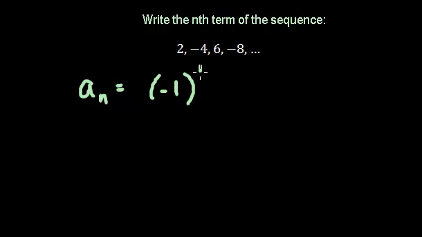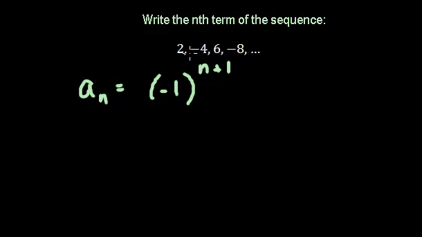Now, negative 1 to the nth power, if n starts at 1, that won't really work because the first one would be negative. But if I say, let's just do n plus 1, n minus 1, whichever happens to suit my fancy, that would work, because if n is 1, I'd have negative 1 squared, so that would be positive. The next one would be 2, making that odd, so I'd have a negative, and so I'm okay with that. So I've got my alternating negative.